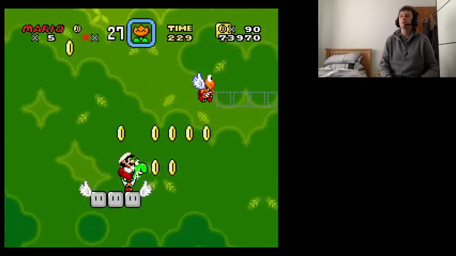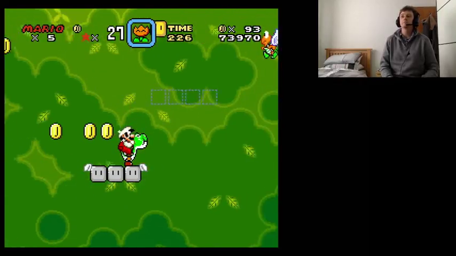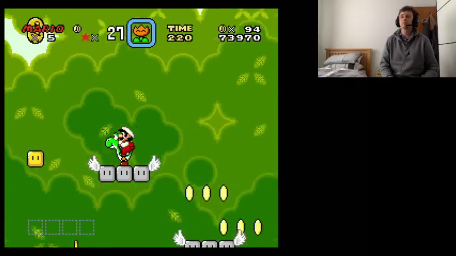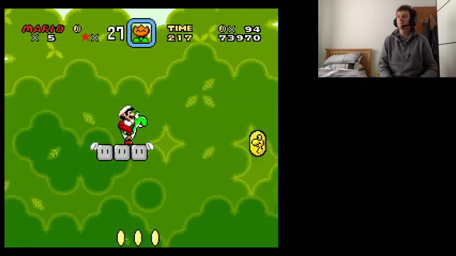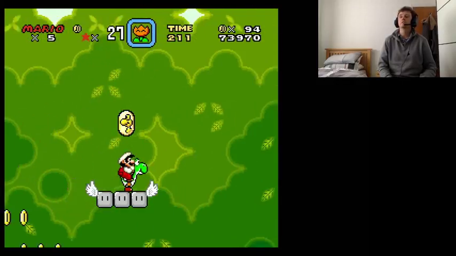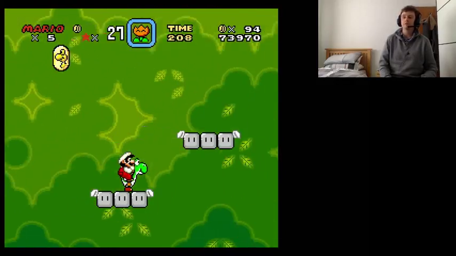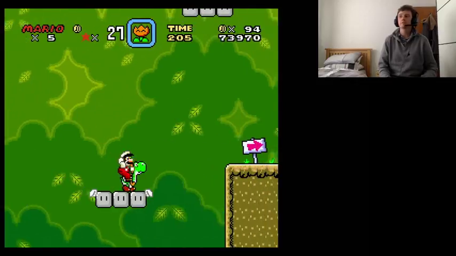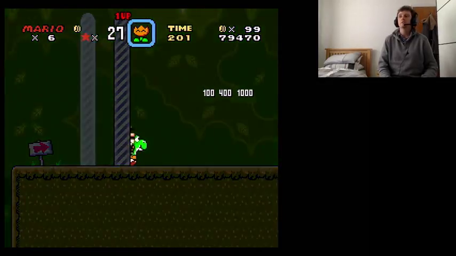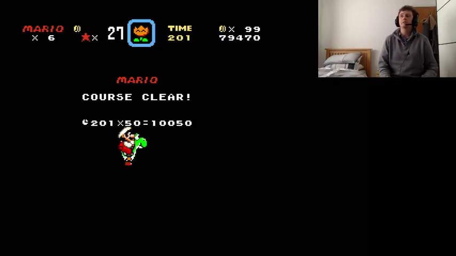And if you... yeah, you see that there? Some boxes. When you get the blue switch palace, you can stand on them. And I think the blue switch palace is around here somewhere. Yay!